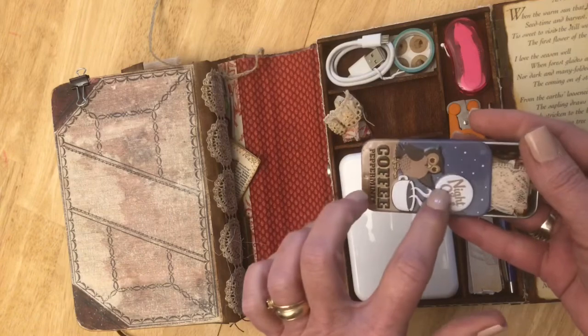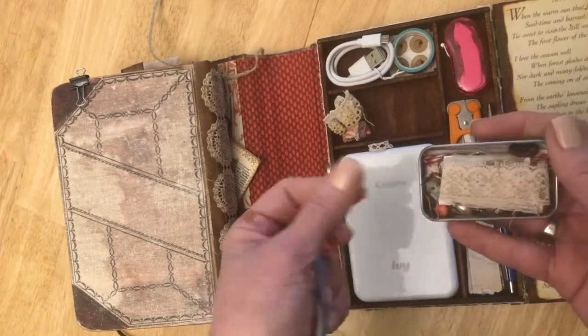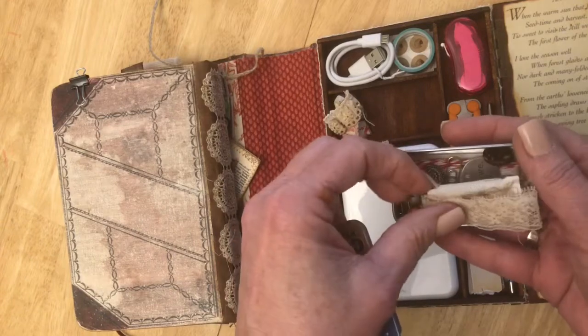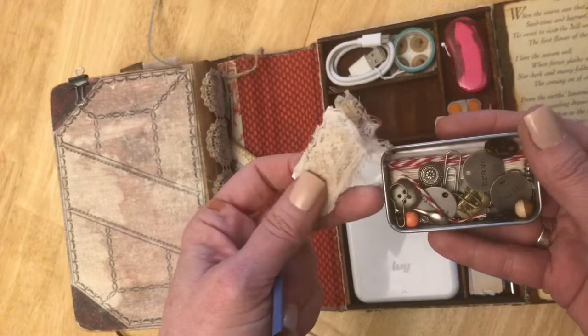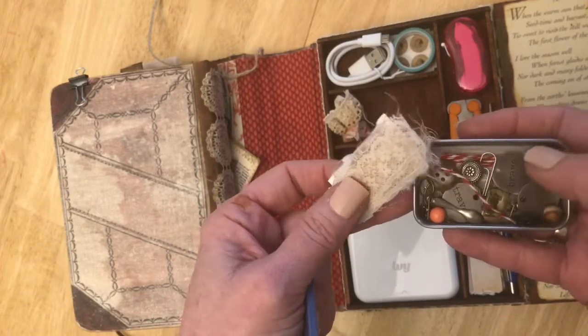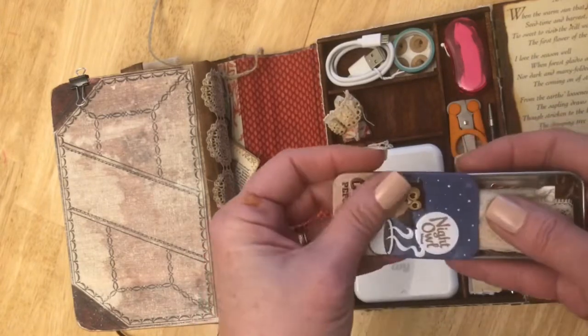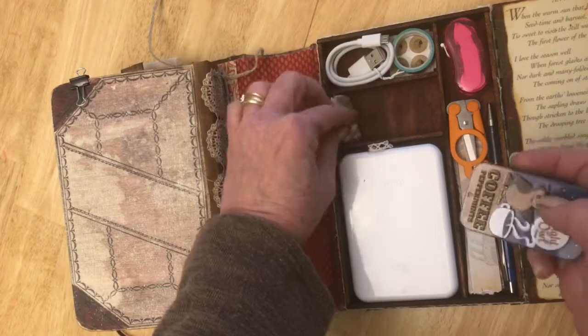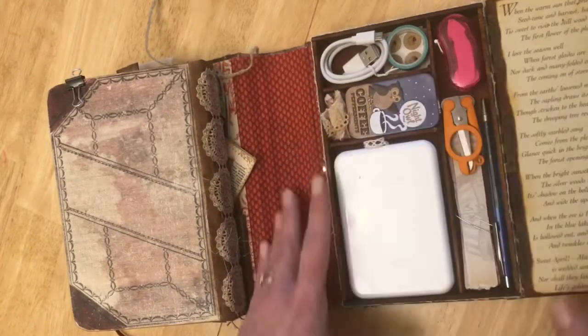And I think Johnny did this. She had a little tin and she just stuffed it full of things. So I did that as well. I thought that was a good idea. So there's string in there, safety pins, paper clips, buttons, charms. Here's some lace and there's some cheesecloth. And then here are a couple of other little tidbits that I left in there. And there's some washi tape.